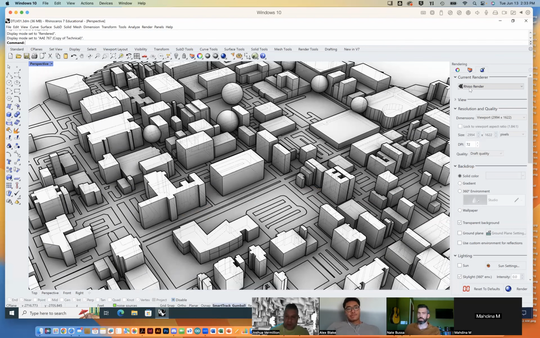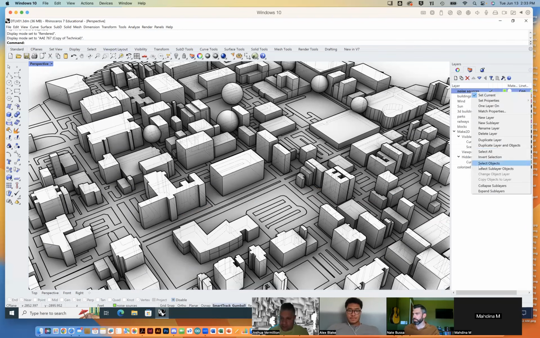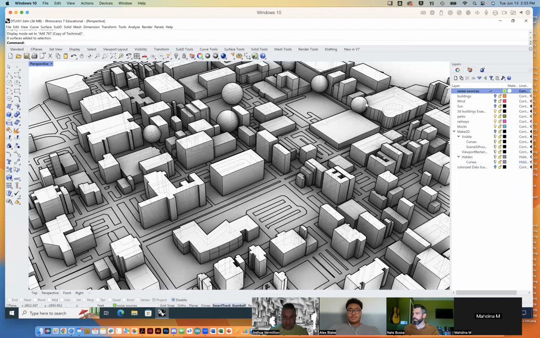Okay. So now what I'm going to do is, first of all, I should turn off those hidden lines because I don't really need them. But one of the things I'm going to do is select the noise sources. So that's select everything on that layer again. I want to make them a different material so they stand out. This is where I might think about what kind of color scheme I'm going to use for diagrams. I'm a real sucker for the CMYK sort of, just give a bright color, make sure they don't clash, or purposely make them clash so that nothing actually matches. You don't have to worry about matching things up later.